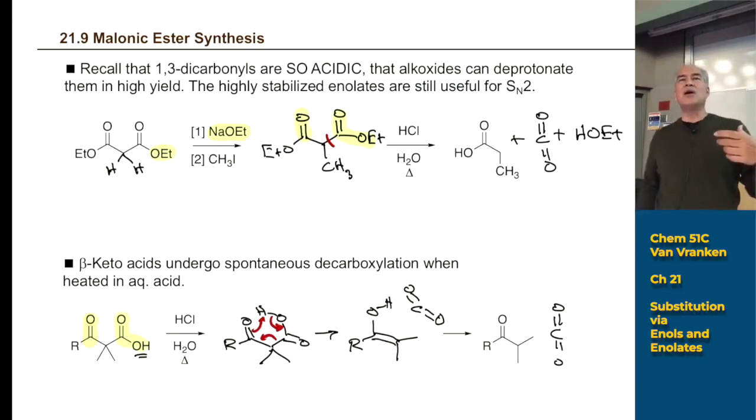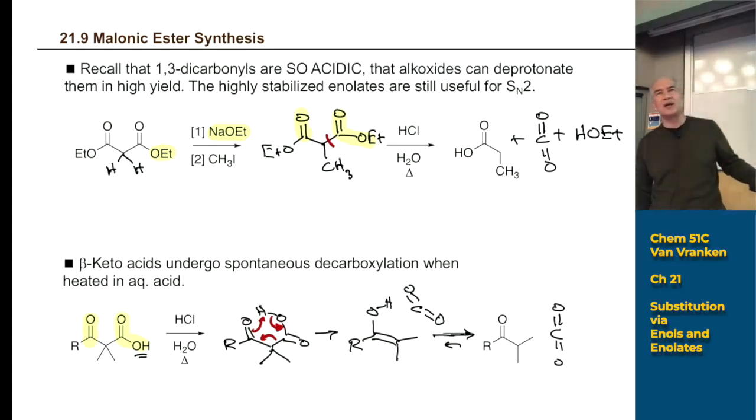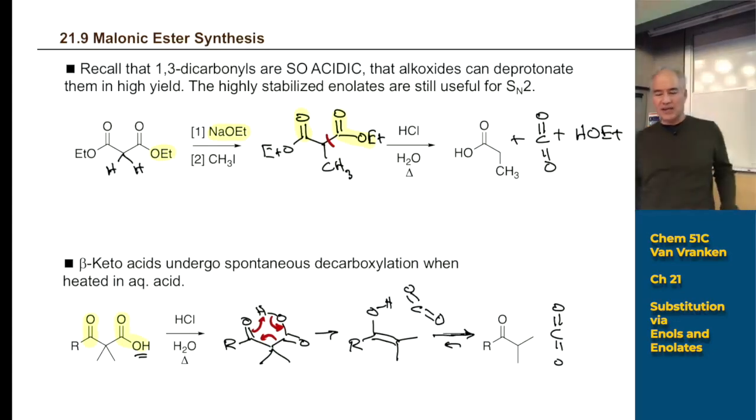You can lose a carbon-carbon bond, you can lose carbon dioxide, and it generates an enol. And enols are not stable. You cannot stop that enol from isomerizing into a ketone form. We learned this back when we learned about addition of water across triple bonds. You get these enols that spontaneously, without your permission, will isomerize relentlessly in order to give you the keto form.